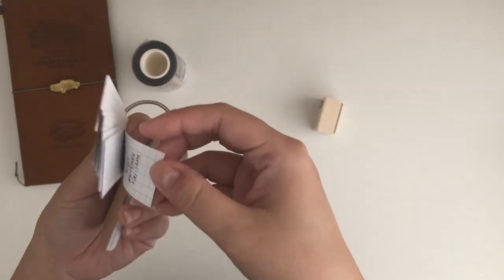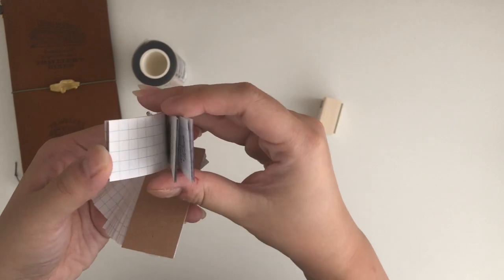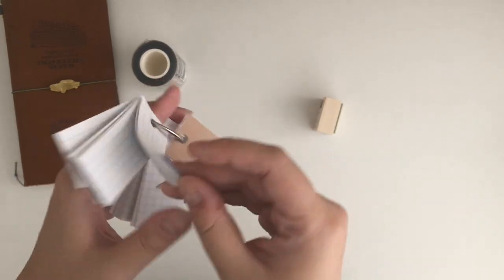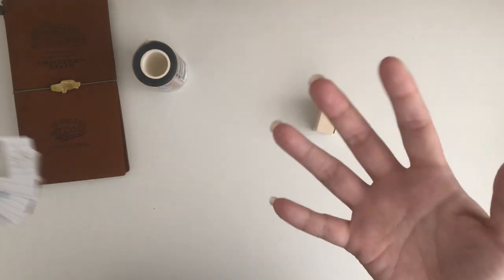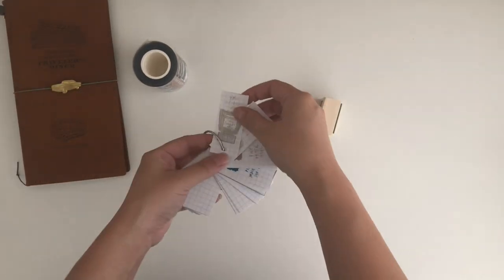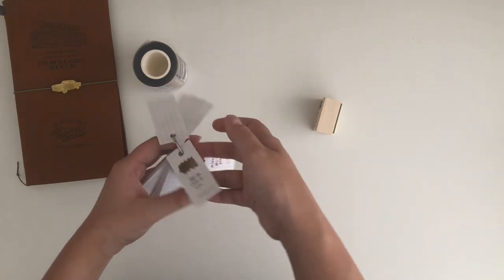But I just can't hold it back from telling you guys, because I feel like this is such a great system. You can just take it with you when you're buying inks, and even if you can't swatch it at the moment, if you take it to the ink store and they have swatches, you can just do it like that and see if it's very similar to ones that you already have.